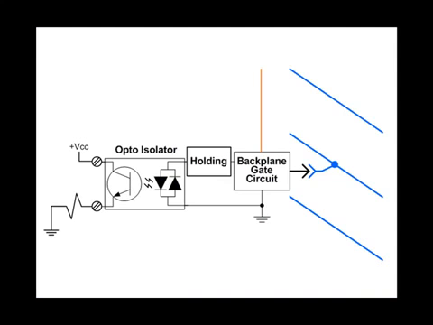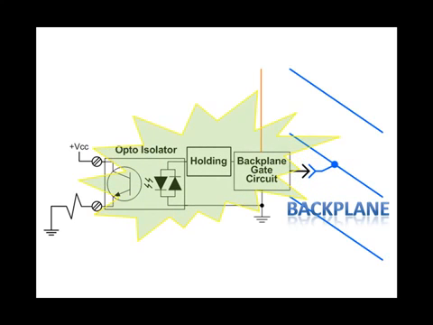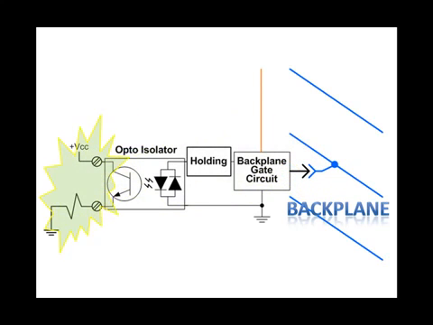Here we have rearranged the components, but I am sure that you recognize this circuit. From right to left, first you have several conductors of the backplane data bus in blue, a connector between the backplane and the I/O module, and the output circuitry of a single point of DC output.